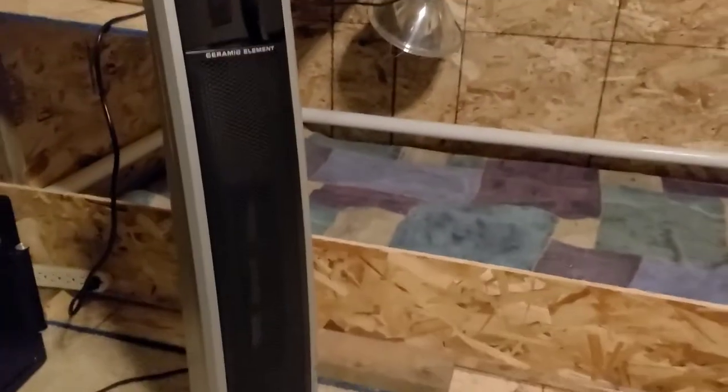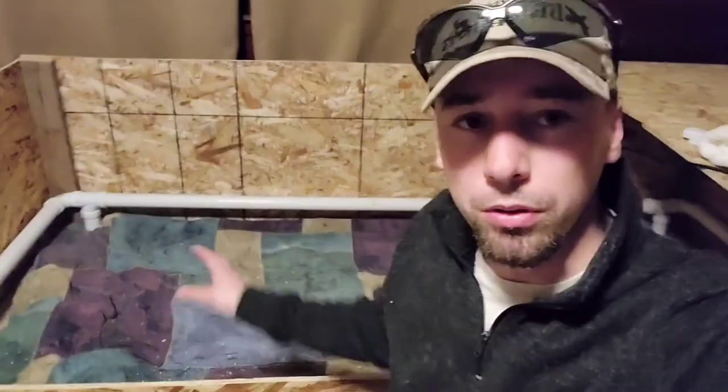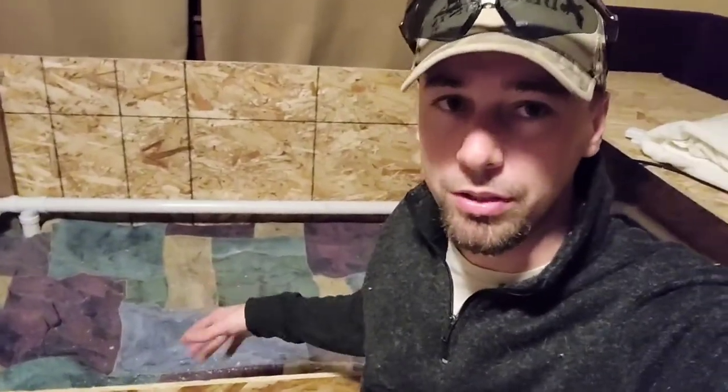We have a heater here. This is an electric heater, and we really like this heater. It'll keep this room at 70 degrees, a very stable temperature in here. Then the heat lamp will get you back up to that 90 degrees, and the pups can move where they feel pleased. They'll move to the warmth or the cool, whatever they need.